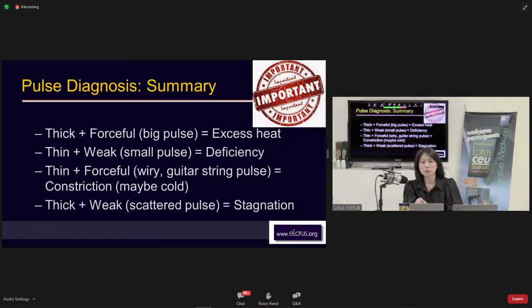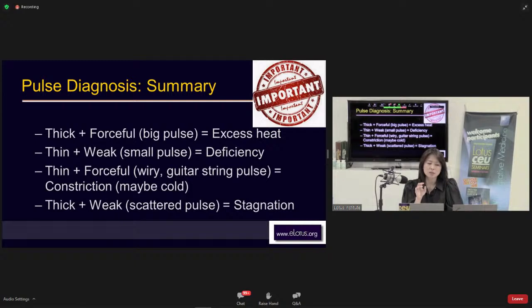This is a pulse that is harder for beginners because it's hard to distinguish from just a thin pulse, or just a weak pulse, or just a deep pulse. So my suggestion is, when you feel the pulse and you feel like, oh, it feels kind of deep, I cannot really feel anything, I don't know what this is, okay, then maybe it's scattered, but maybe not. And you would double check, because scatter means blood stagnation, right?